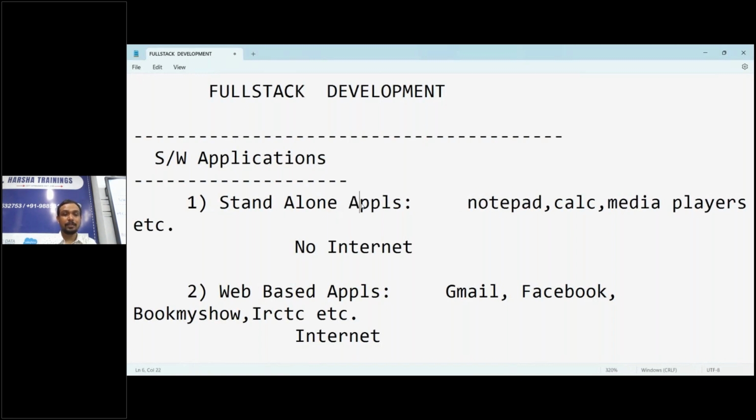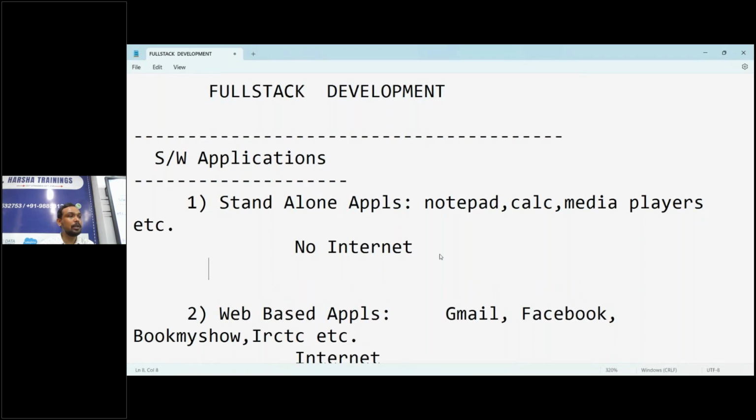To develop this first category of applications, as a user I talked as of now, but to develop this category of applications, one should know general purpose languages like C++, Java, any language, and they should be very good with this language. Then people will be developing the application. Using this language, they will create some programs, and all these programs together will give you that particular software application.